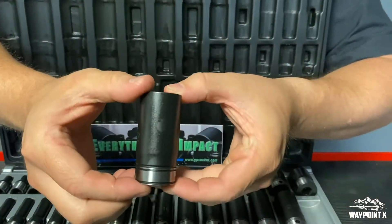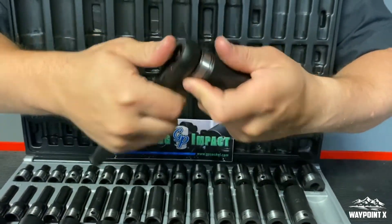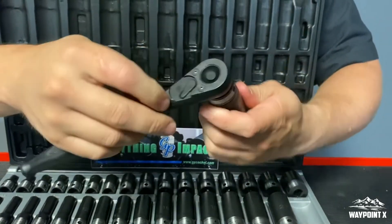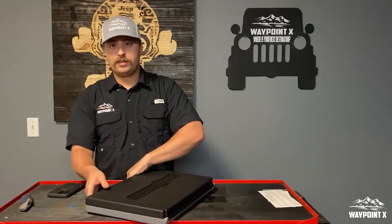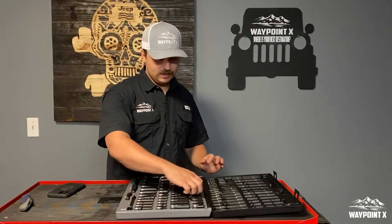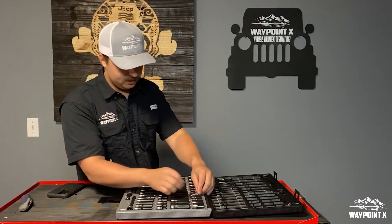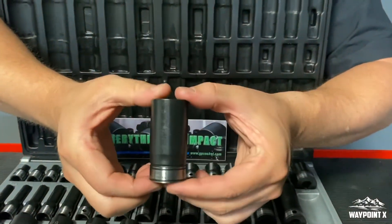It's going to be able to fit in our Jeep — you're going to be able to pack it up and slide it in the floorboard, slide it in the back. In our Jeep we have a deck platform, kind of like a trunk lid, and that's going to be able to slide right in and take up a lot less space than a bag would. You can throw it out there on the trail and all your sockets are right there, nicely labeled. Here's an 18, and here's a deep 22, all the way up to 22.